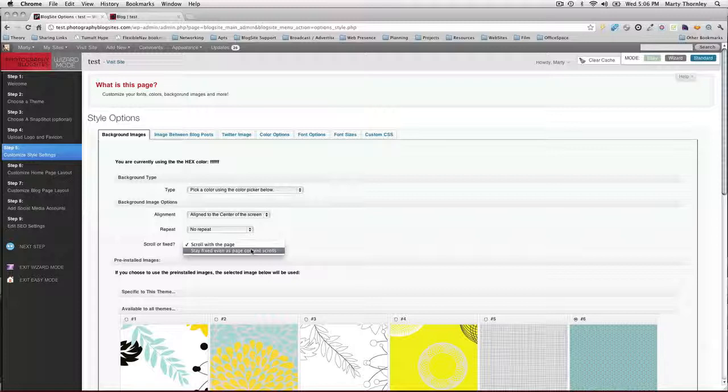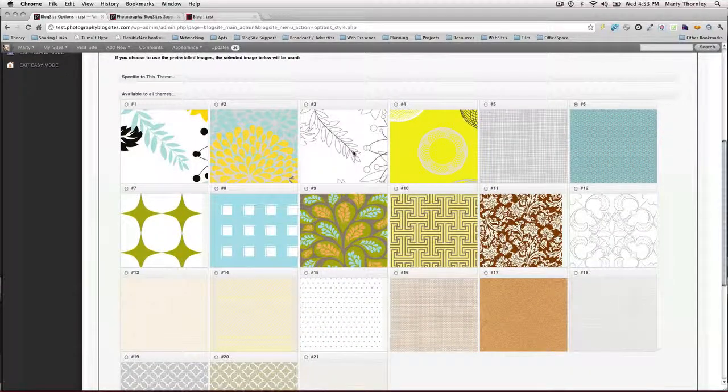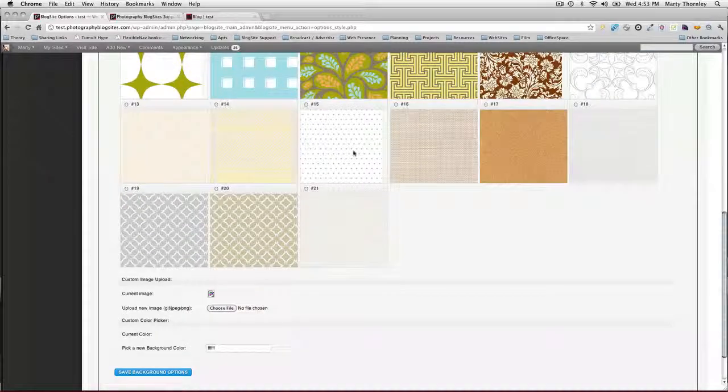These are all just different options to play with the background and get a different look for your site. Every combination of it makes it look a little different, so just play with it and see what you like for the background. Here's a look at some of our pre-installed background images. These are meant to repeat in all directions. So these are repeating patterns that line up with each other, and they'll go left to right, top to bottom, across the whole screen. You can find patterns like these all over the place. There's lots of free websites that have patterns to choose from. You can make your own, or you can upload any image you want into the background.